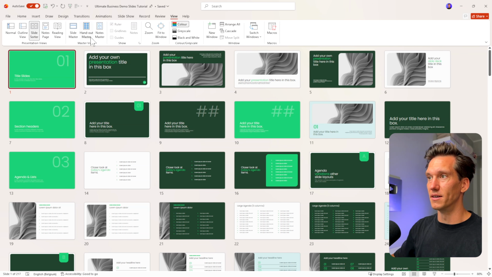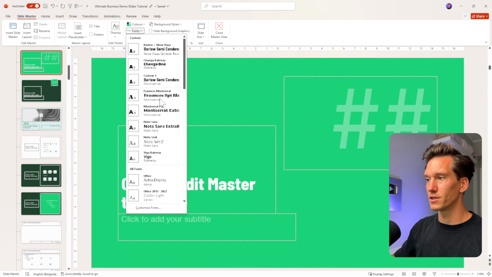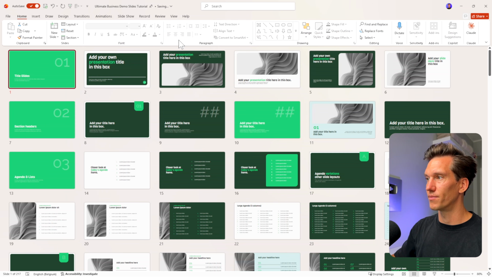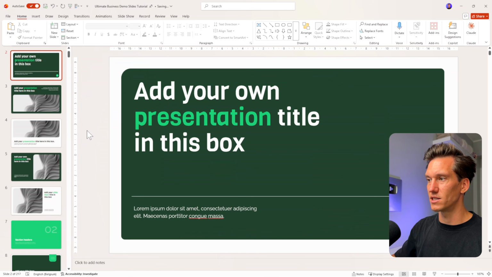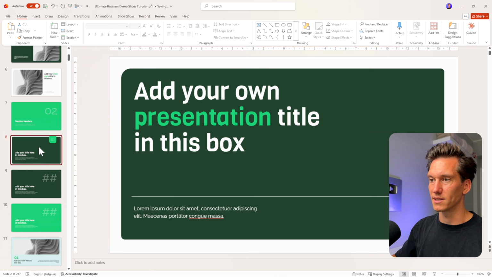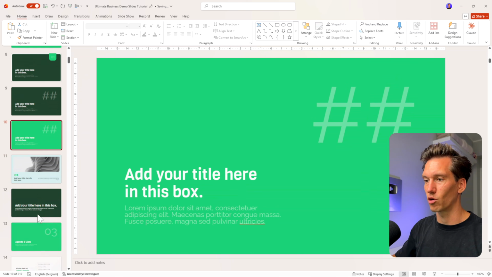Same goes for the customization of the fonts. Same here, go to Vega, and we see everything nicely changes, and we have that throughout the entire slide deck. We have the correct font pairing. So looking at that customization, that already went pretty good. Now let's look at number 2, which is the user friendliness, because we want to build slides, we want to update our slides, and really want to work in a very efficient way.